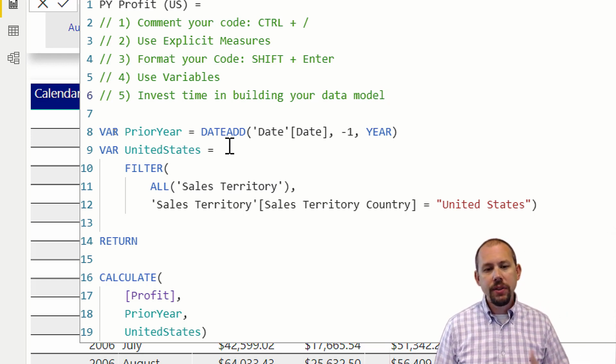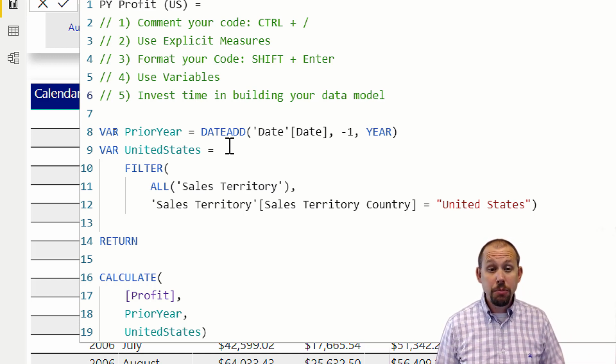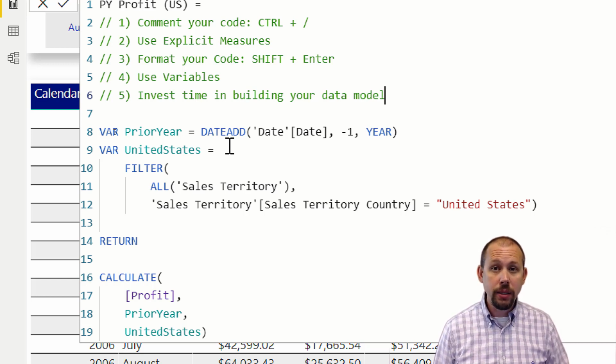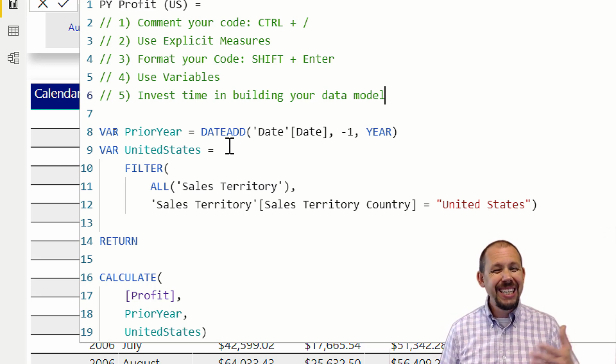But there are also blogs out there. There are YouTube videos out there. In my DAX boot camp, the first couple hours of the first day, I actually dive right into data modeling. And I just give the students the fundamentals because, once again, the most complex DAX that I've ever had to write for customers, helping them out, has always been a result of the data model not being as good.